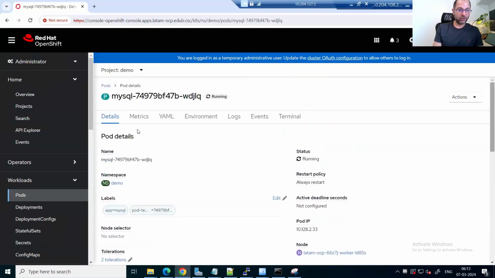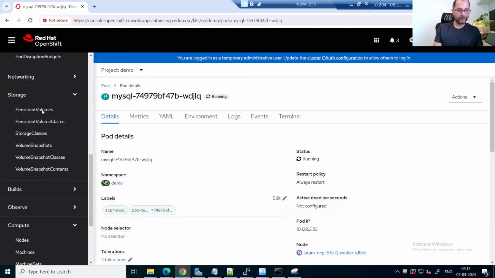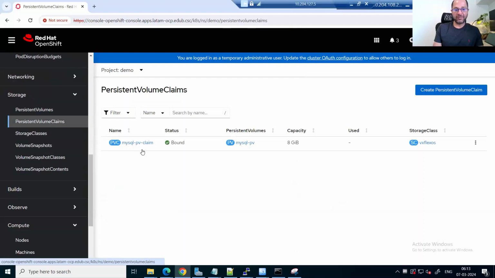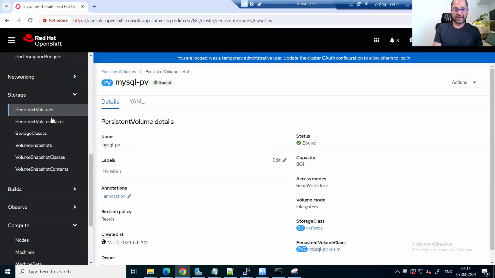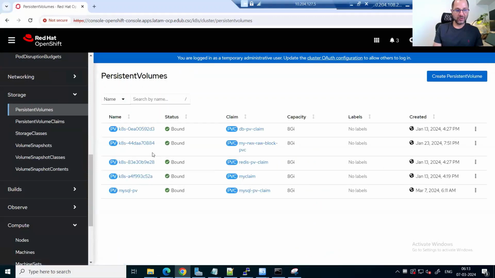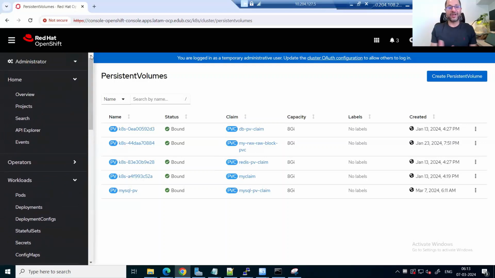Good. Let's also look at the persistent volume. Let's look at the claim. This is the MySQL PV claim, and this is the MySQL PV volume. Status is bound, and this persistent volume, the status is also bound here, right? Which is good. So now, in assumed theory, you have already done a failover.